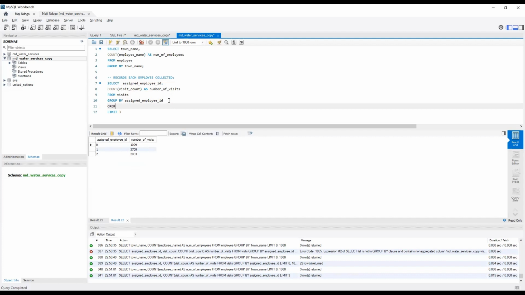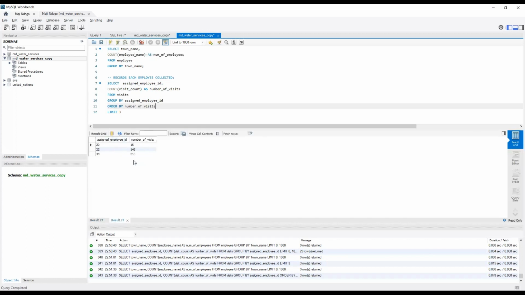So we'll order by the number of visits. We want to sort them so the highest person is followed by the second highest and then the third highest, right? So let's order by number of visits. Now let's run it again.